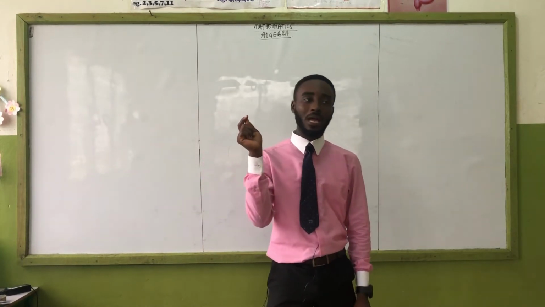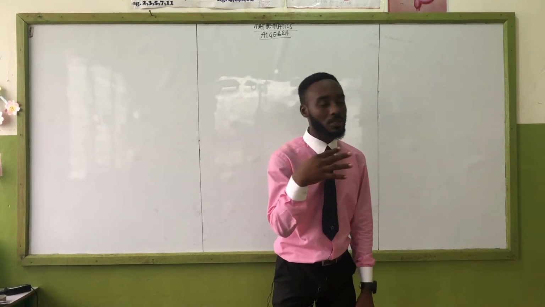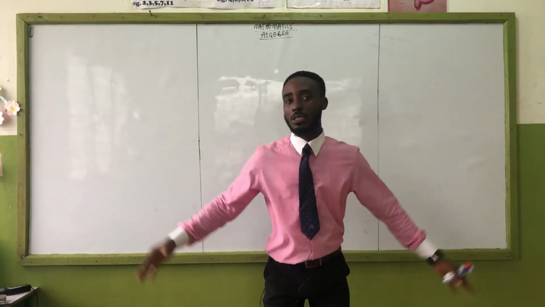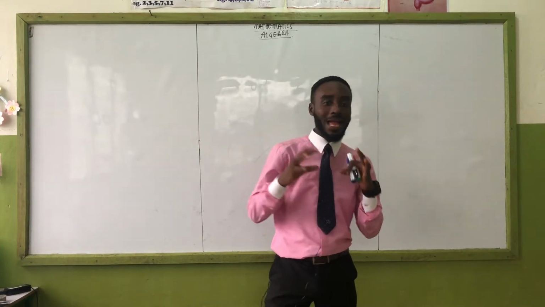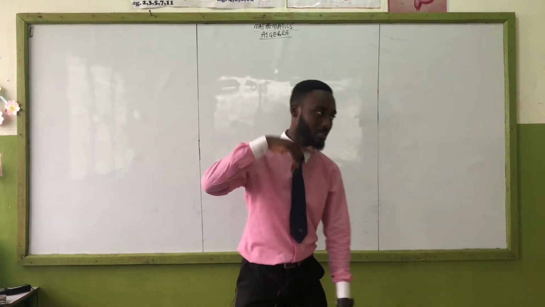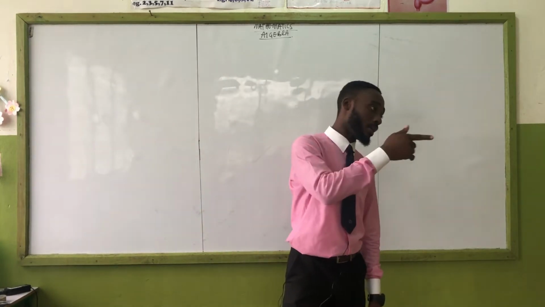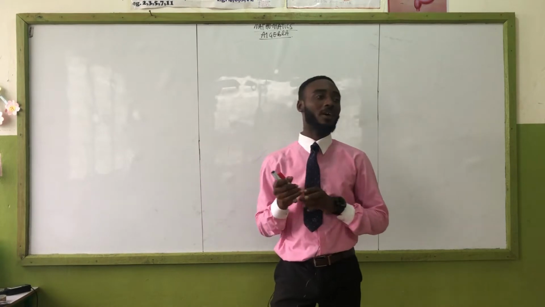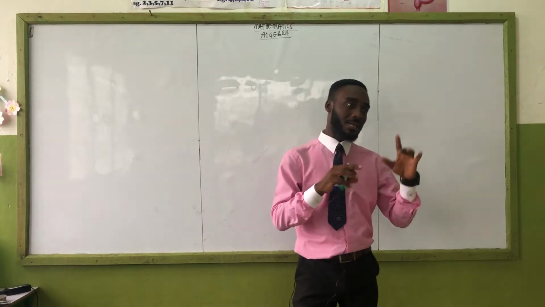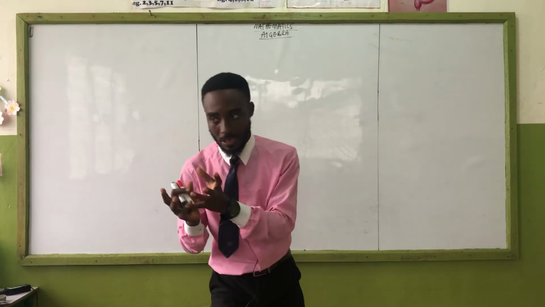Then we also have a constant, which is the number that does not change. Yes. Then we have the what? Coefficient. The number that is connected to the variable. So all those things together make up an expression. We have what? Operation. We have the operations. So the operations are plus, minus, multiplication and division, addition, subtraction, multiplication, and division. Is that okay? So we mentioned all those things, and we also mentioned that whenever we add an equal to sign to two expressions at both sides, we are looking at what? An equation, right?